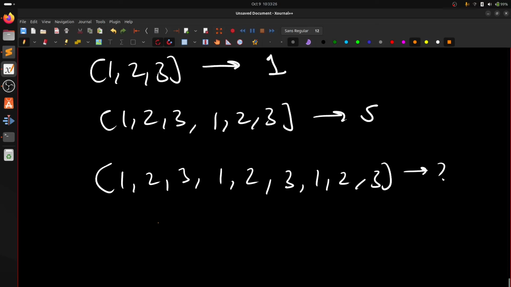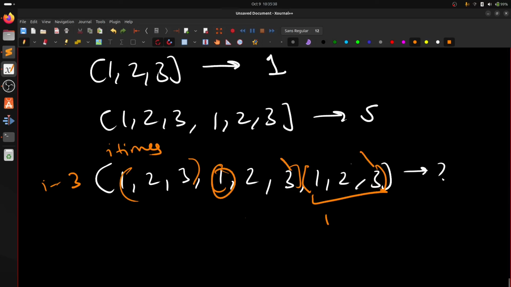So let's say we have repeated 1, 2, 3 I times. So for I equals 3, the number of balanced subarrays starting at 1 will be I plus 1 choose 2. Okay, so let's calculate how many ways we can start at a 1 and end at a 3. From this one, we can do it in one way. From this one, we have two possible 3s, right? And from this one, we have three possible 3s to end at. So basically, we get 1 plus 2 plus so on till I, which is obviously equal to I times I plus 1 by 2, correct?